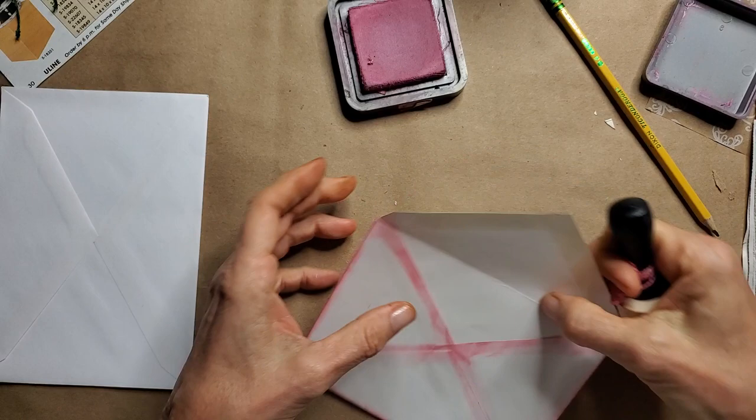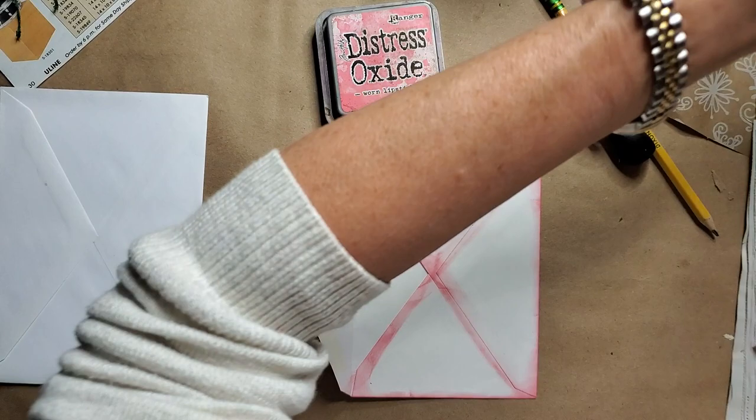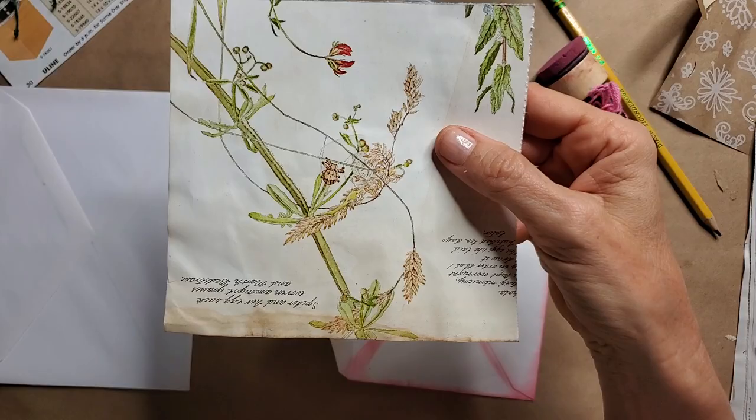All right, so now, let me just make sure everybody's inked. Yes, we are good. Okay, roger that. Moving on, we have a piece of this botanical book page that I grabbed out of a book, and I think it's been coffee dyed, but it doesn't have to be. It doesn't matter because we're going to ink it anyway, so it's okay.